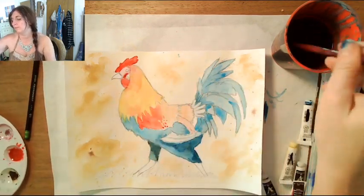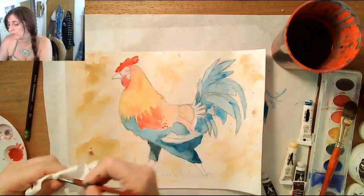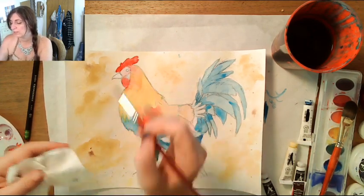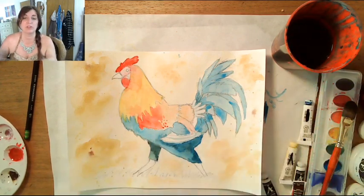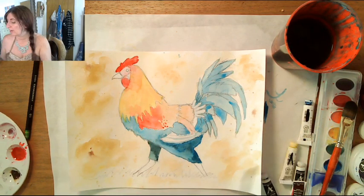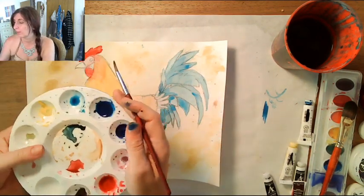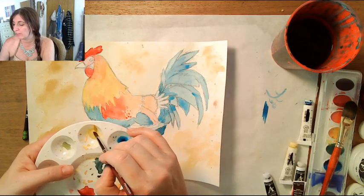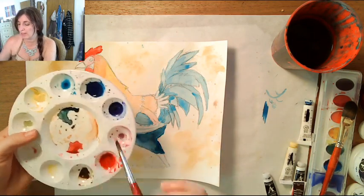Oh, for real. Okay. That's it. The face of the rooster is going undone. I can't handle it anymore. Let's work on the tail. I'm going to do some yellow feathers here, and I'm going to actually water my yellow down a little bit.